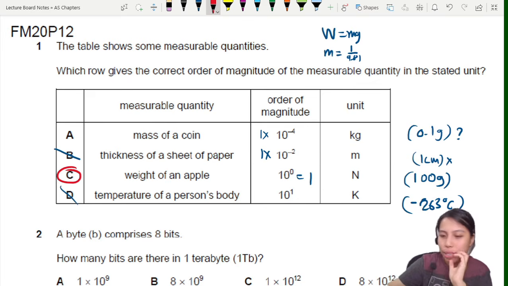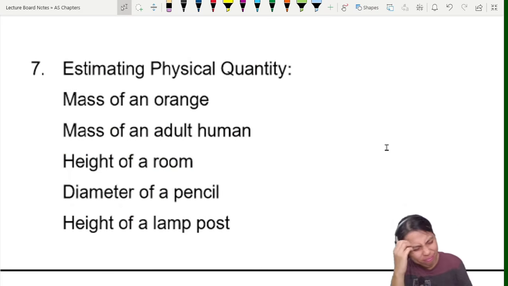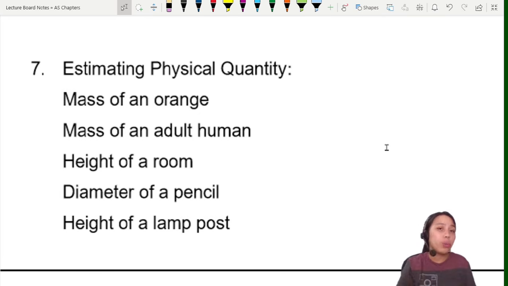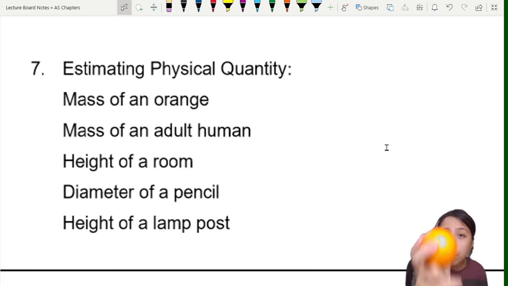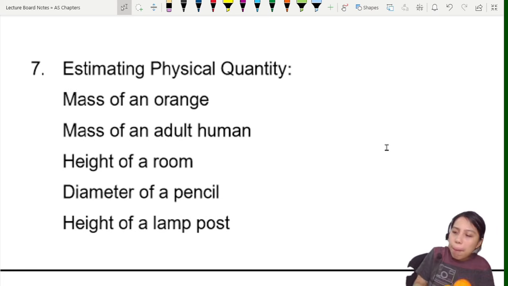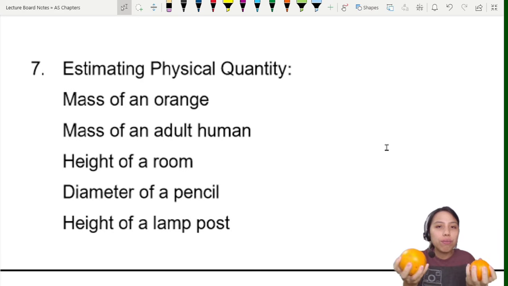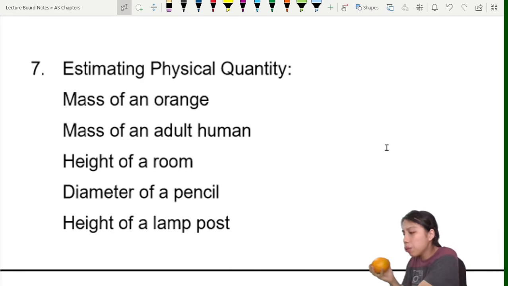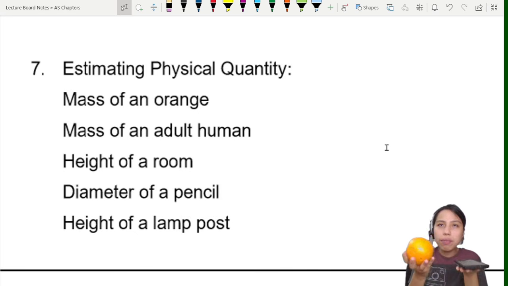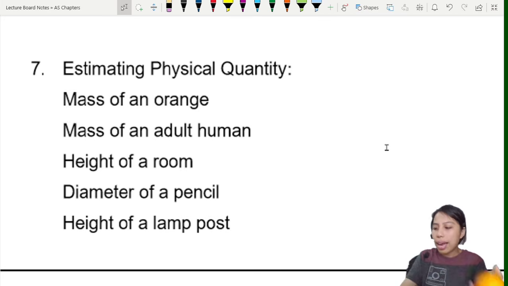And yeah, you might be wondering, Miss, how on earth am I supposed to know all of this? Well, one way is to have a lot of hands-on experience of the world around you. If I ask you what's the mass of an orange, have you been to the supermarket? Have you bought an orange before? You see I have an orange here. You go and hold the orange in your hand and bounce it, measure it, put it on the scale, follow your parents to the market, just have a hands-on feel of how heavy things are, and then you compare with your phone. Is the orange heavier or is my phone heavier? Orange is heavier. So oranges and a lot of fruits, apples around this hand size, is about 200-300 grams.